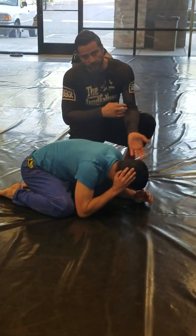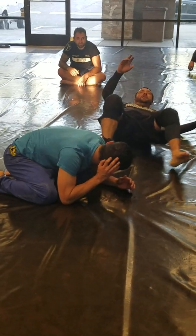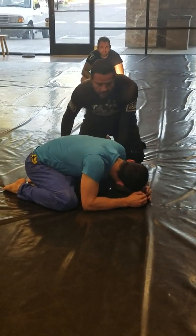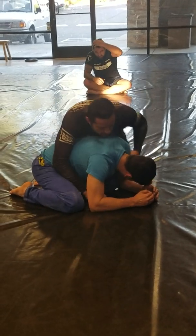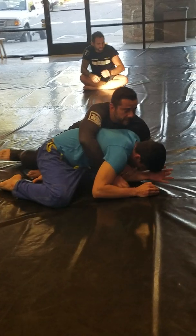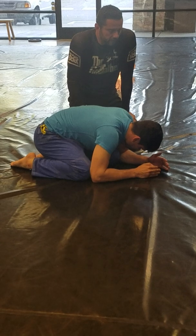The guy on the bottom gets underneath and then he gets kind of calm when you're in side control. Get underneath, you kind of turtle up. A lot of times guys, you got like a seatbelt grip and you're trying to pull them over, but they got a really good base. So we're going to work on a way that we can get to the back when they're nice and turtled up.